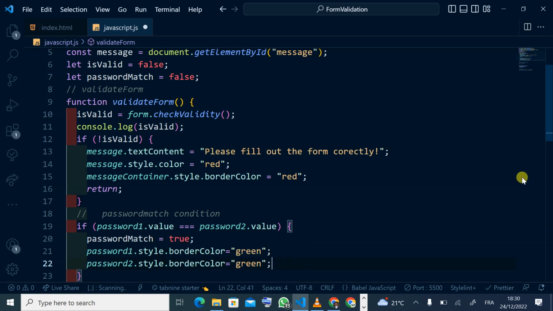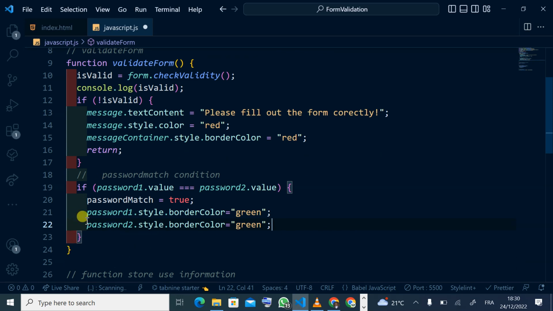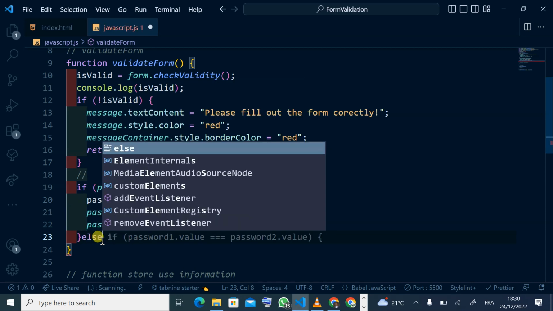Yeah, because all of them are already set to be true, because the value of password 1 matches the one of password 2. But if none of them match, then we can say else here.